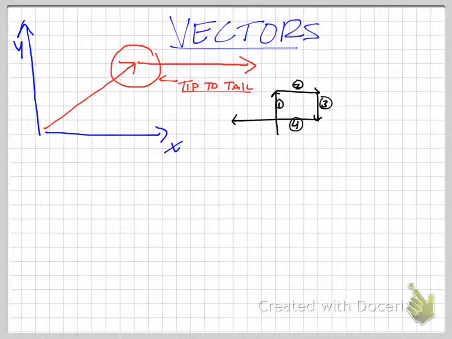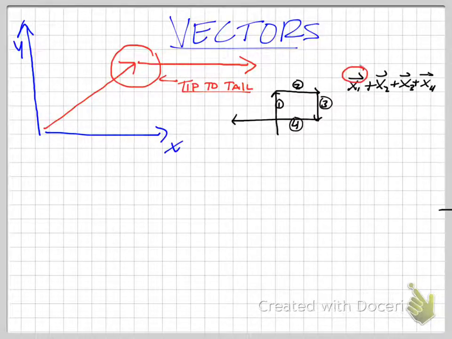How we would write that mathematically for these little displacement vectors, I guess. We'll say x1, little vector sign on top of it, plus x2, little vector sign, plus x3, little vector sign, plus x4, little vector sign. That's a half arrow. It's just an easy way to represent a vector. You don't always have to do that, but I'm going to do that some, and I want you to know what it looks like.